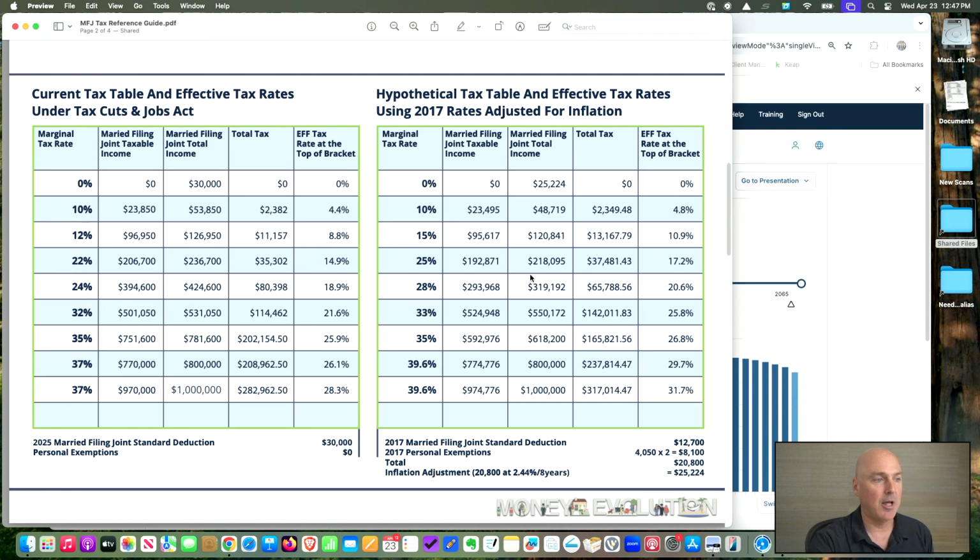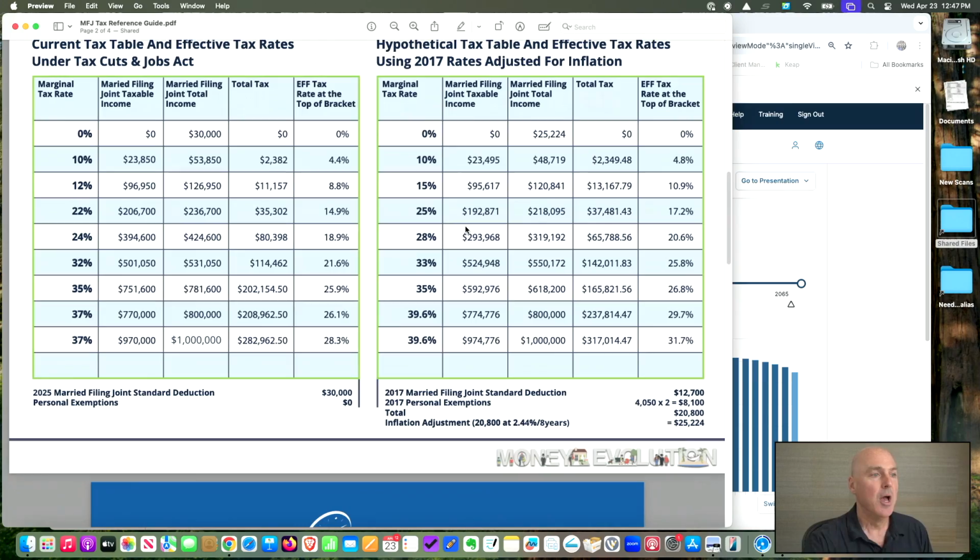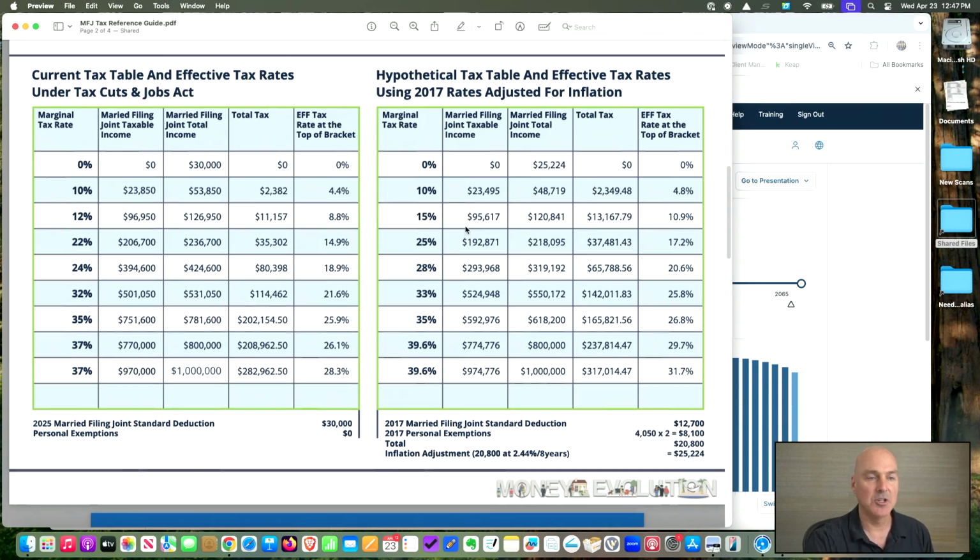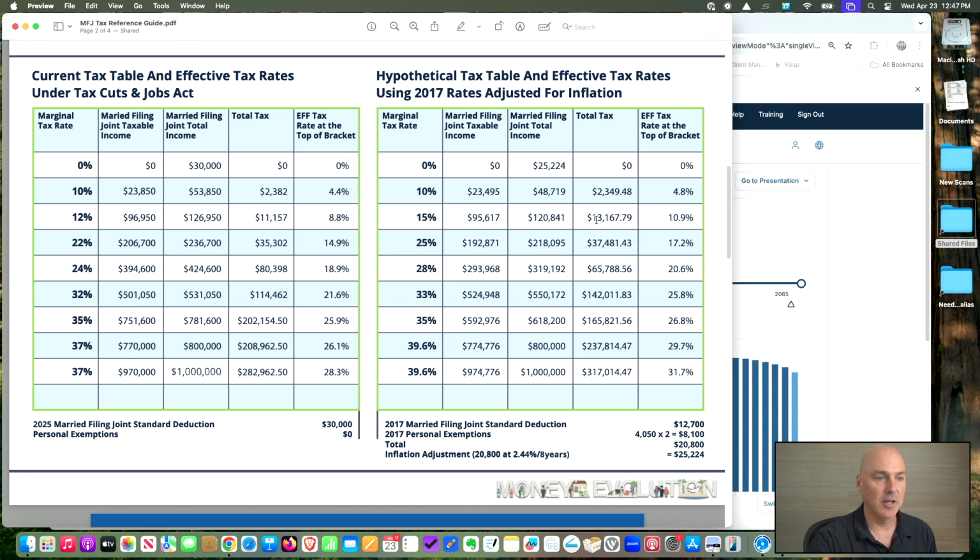The table on the right basically shows what the tax tables might look like when the Tax Cuts and Jobs Act rates expire at the end of 2025. We hope there's going to be some new legislation that might extend the Tax Cuts and Jobs Act, or maybe do something that's going to keep those tax rates relatively low compared to what they would have been if they were to revert back to the old tax table from 2017. So we put both of those graphs in here just so you can see what that looks like.